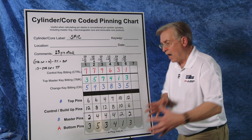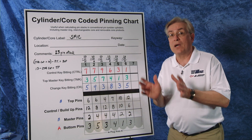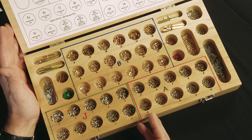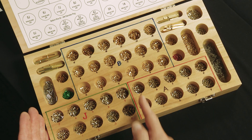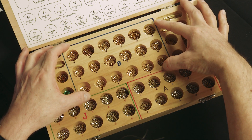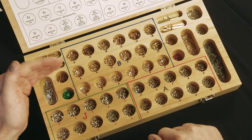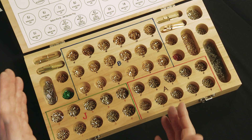All of the pins here are like an x-ray view of the interchangeable core. Our next step is to set up so we can get ready for the actual pinning of our interchangeable core. Here we have the Kaba Peaks preferred pin kit for A2 system. The bottom pins are all at the bottom of the kit. We have the J pins in this section, and the A bottom pins in this section. All of our wafer pins are here, the B pins, running from 2B up to 19B. We have retainers at the side, springs, and caps. Everything we need is in the kit itself.